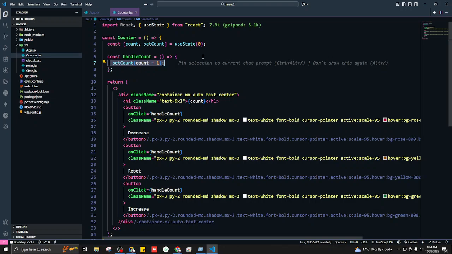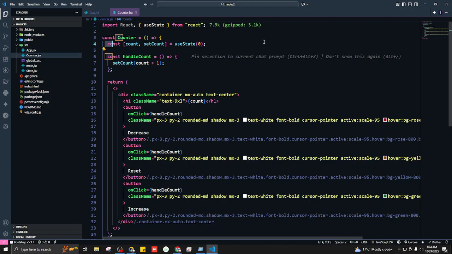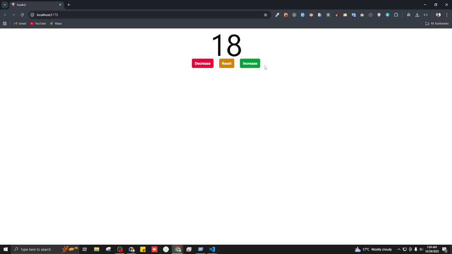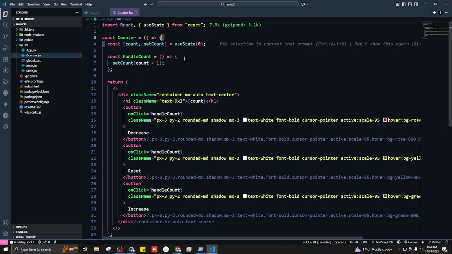So how are we going to differentiate between the buttons? We need different functionality on each button, and we want each button to call the same function though. So how are we going to do it? Using hooks, we already have the hook. How would we know which button we are clicking on? This is the first step. Conditions, yes, exactly. So what am I going to write here? What would be my condition?